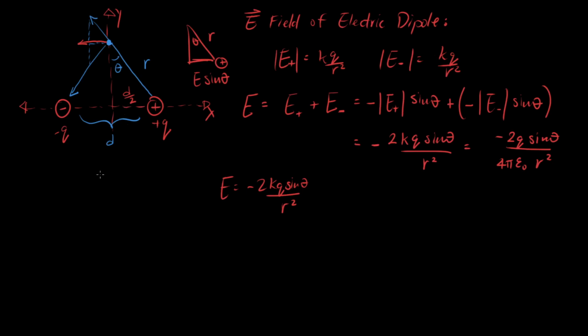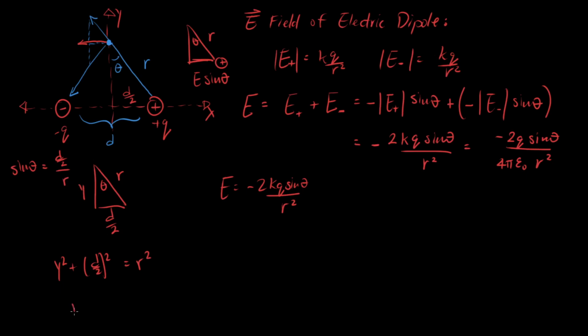So over here, I'll draw out the triangle again from the positive charge. This side will be d over 2, and this side will be r. And then this side will be that arbitrary y direction length. So an arbitrary y in the positive y direction, and that means y squared plus d over 2 squared, by the Pythagorean theorem, is equal to r squared. And therefore, we'll call theta over there, sine theta is equal to d over 2 over r.